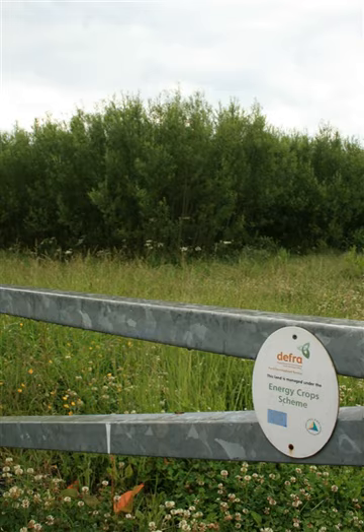Within this cropping system, fast-growing tree species like willows and poplars are planted in growing cycles of three to five years. The cultivation of these cultures is dependent on wet soil conditions and could be an alternative for moist field sites. However, an influence on local water conditions could not be excluded, indicating that establishment should avoid the vicinity of vulnerable wetland ecosystems.